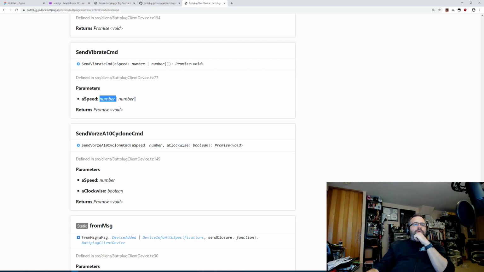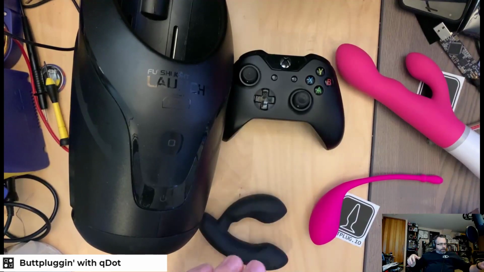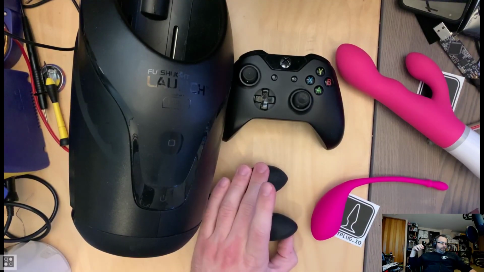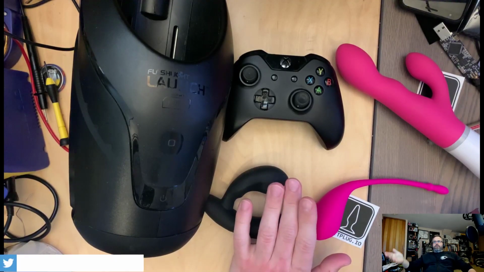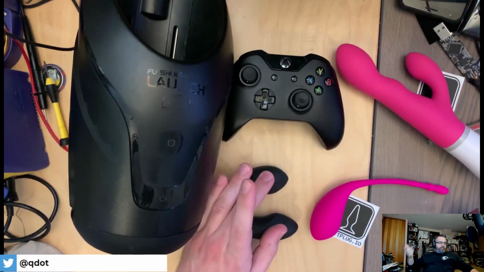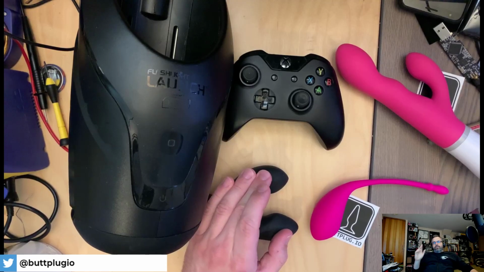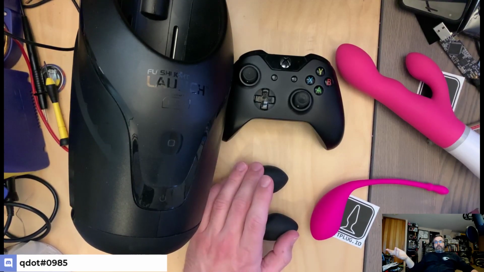So the reason this takes a number or an array of numbers, if we look at the different toys here, this has one vibrator in it, this has two. For this one, I can just send a single number. There's only one motor to control. If I wanted to control both of these motors and have them run at different speeds, I could do that in a single command by sending an array with two values in it, each one of which is different.